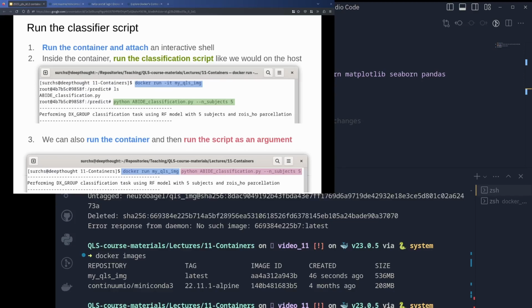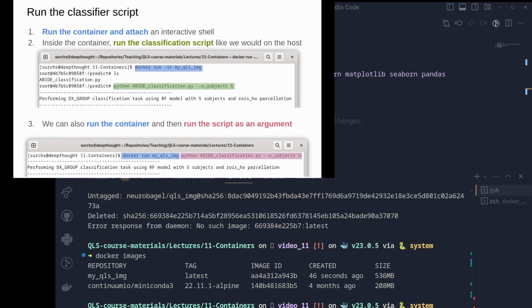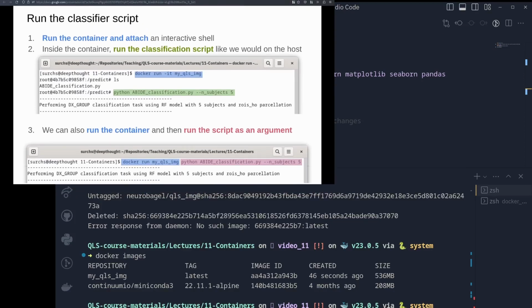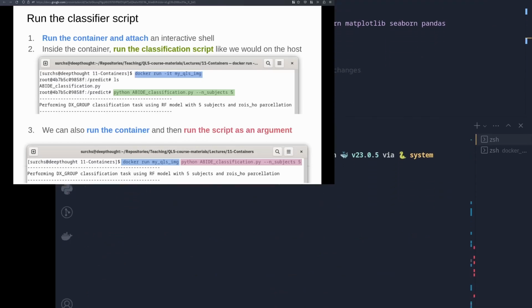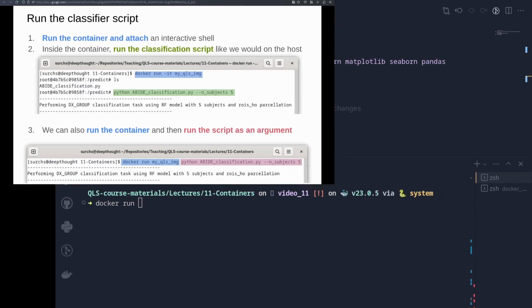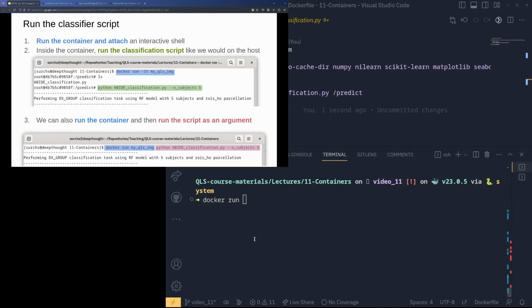Just see here, you can actually see what I'm doing. Aha, yeah, sorry about that. I realize you might not have seen the lower half of the screen. You should always see the commands on the slides as well. So now I want to run my new image. So I'm just going to show you again.